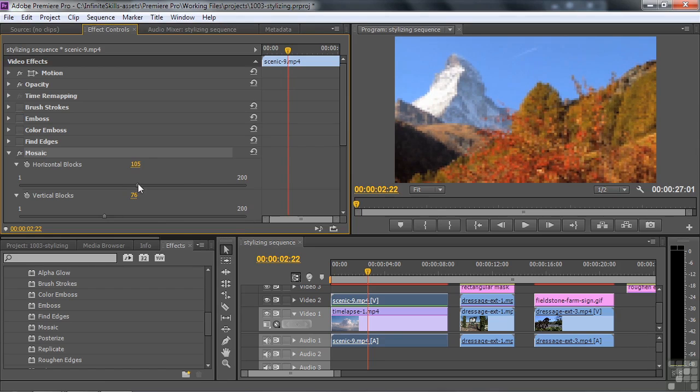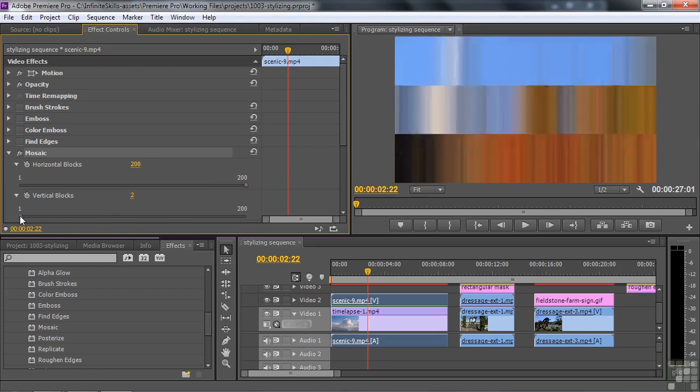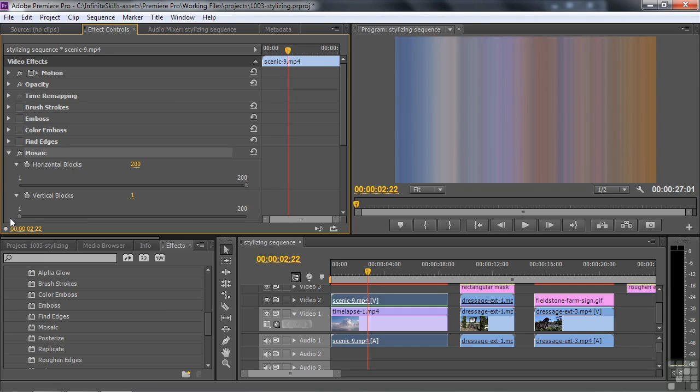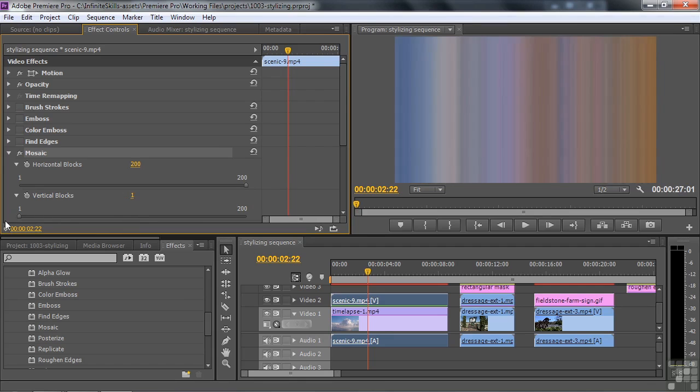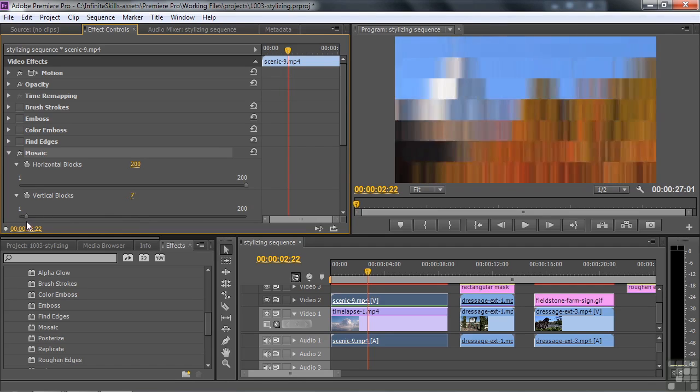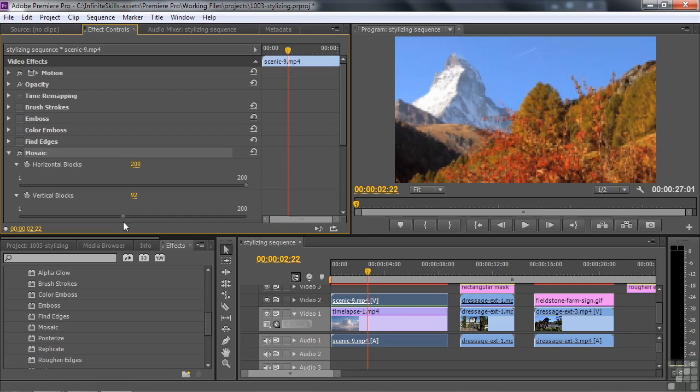What's really cool is you take this to 200 like that, and you stretch out that version, then take this down to nothing, and you get this kind of streak look. And if you want to animate this, you keyframe this, you can have this be a transition. You can have the clip gradually dissolve to the actual clip. Then if you want to transition out, you just do it backwards like that to the next clip. It's really pretty cool. You can use this as a transition if you want to keyframe that behavior.